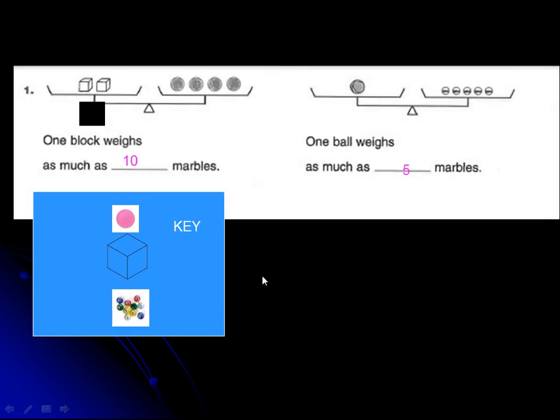Okay, so first what we had to find out is 1 block was as much as how many marbles. But these aren't marbles, they're balls. So 1 ball equals 5 marbles, so that answers 5. And then 1 block was as much as 2, so take away a block and 2 of them, and so that means these 2 equal 5 each, so that'd be 10, and that's your answer. That was perfect. Keep going.